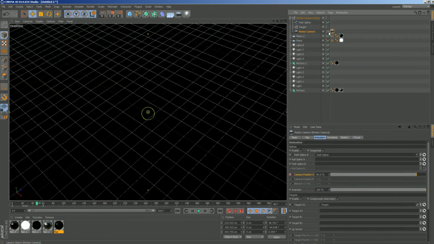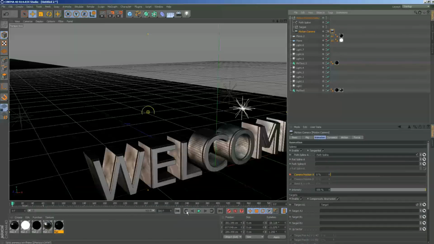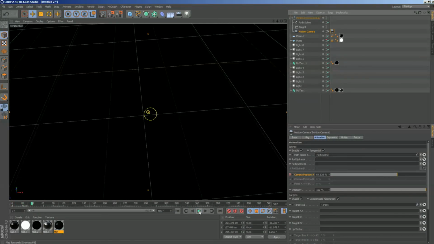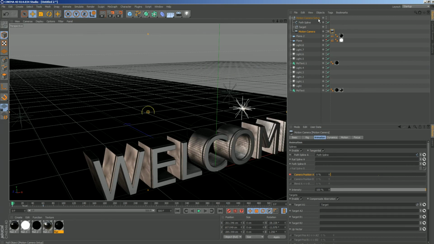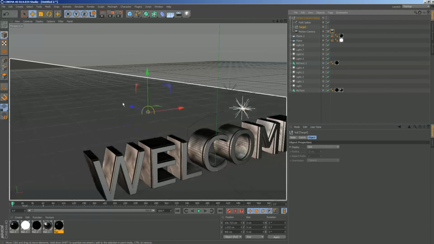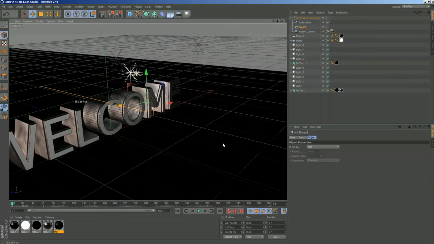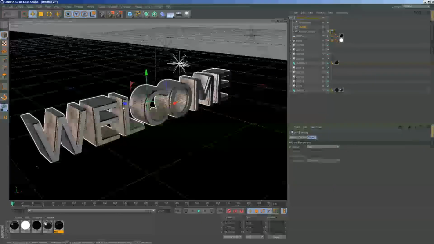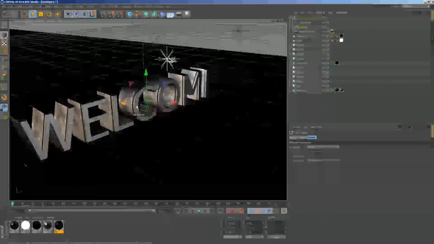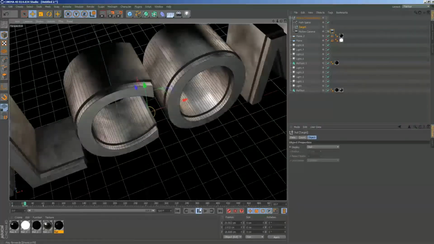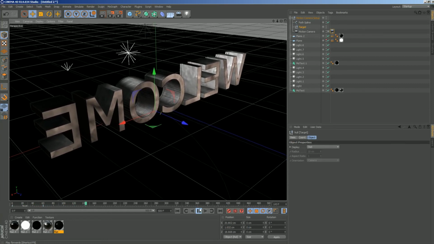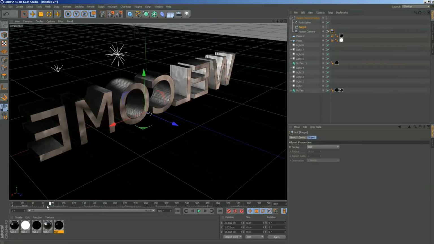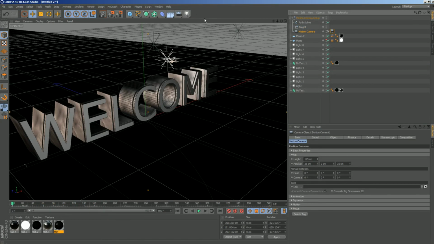So let's take a look from the camera view here. And that's it. This is a really nice feature in Cinema 4D. It gives a lot of realistic things to an animation. It's not just a steady move. It's pretty nice.